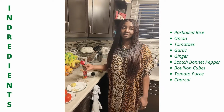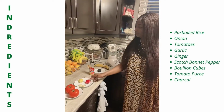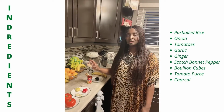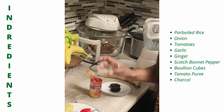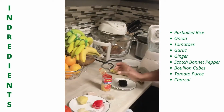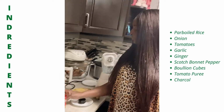I have scotch bonnet. You can use any amount of heat that you want, but this is what's perfect for me. I have bouillon cubes. You can get these from the store, depending on what kind of bouillon cube you want to use. This is chicken bouillon cubes. I have salt to taste. I have tomato puree. This is very, very important.